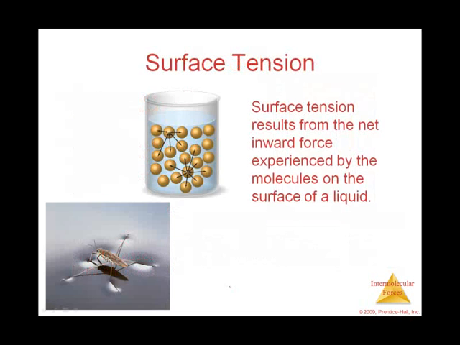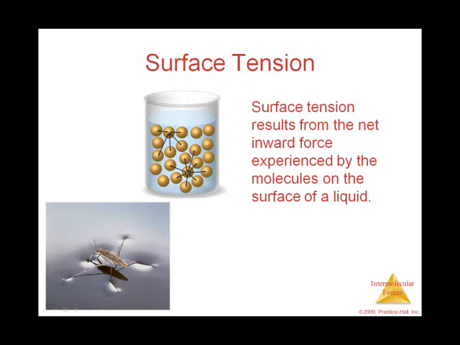Surface tension is another property, and something you can see a lot of in water, that is related to intermolecular forces. What you actually have here on the surface of this water is all of these water molecules attracted to each other through hydrogen bonding, and they form a sort of skin. They're very, very strong, and if you put water on a penny and keep putting drops down, that water just mounds and mounds and mounds. That's because the attractions between those water molecules are very strong, which is what allows this little dragonfly to stay on top of the water. It causes high surface tension. That's what surface tension is.